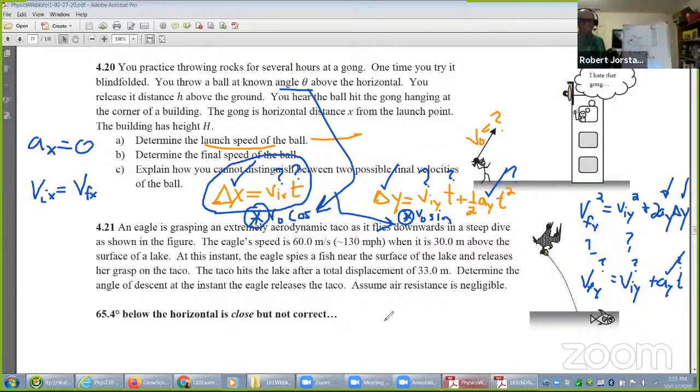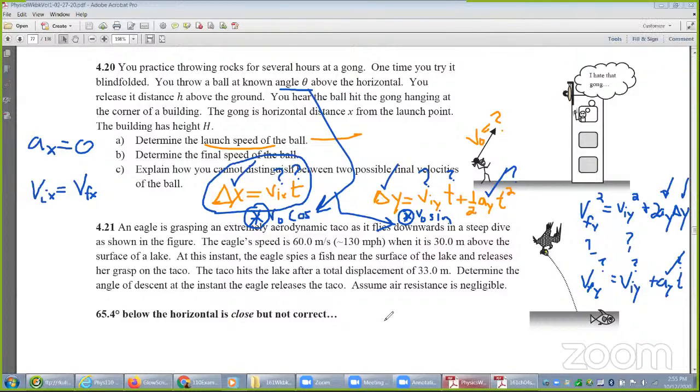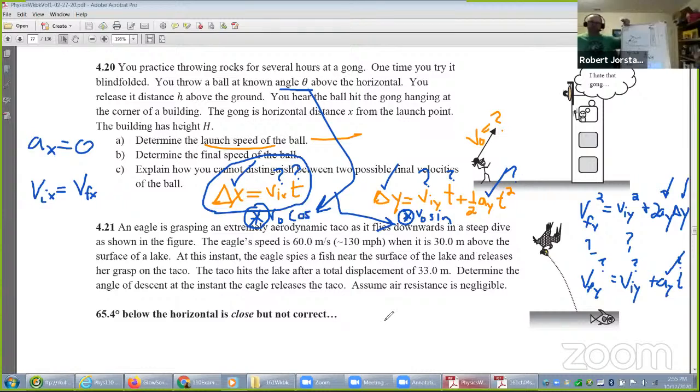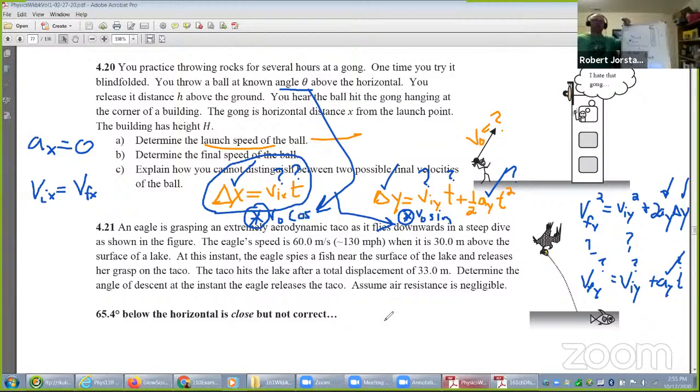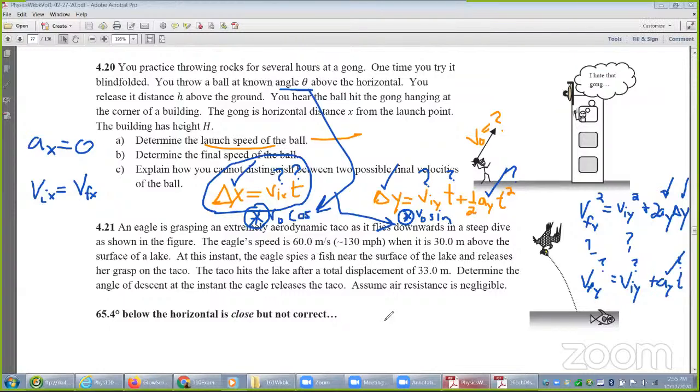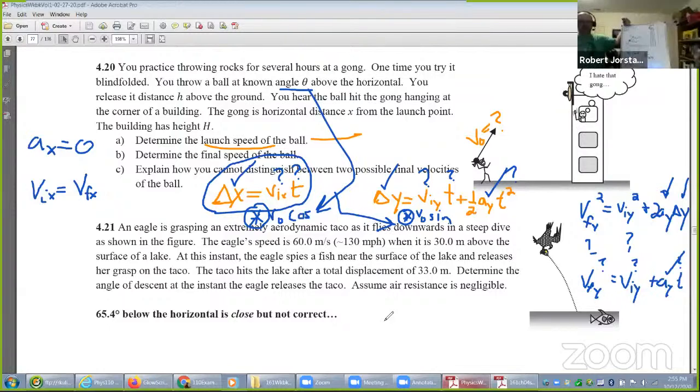Jake, is that good on your question? Yeah, can I just clarify real quick? Sure. The other ones, it actually has v final y and v initial y. V initial y is the same as v naught sine theta. Correct. But v final y would be v final sine theta. So then you actually have two. Exactly. And it wouldn't be the same angle either, would it? No. We don't know the impact angle. This could hit it going up, it could hit it level, it could hit it going down. So yeah. Good? Yeah. Thank you.